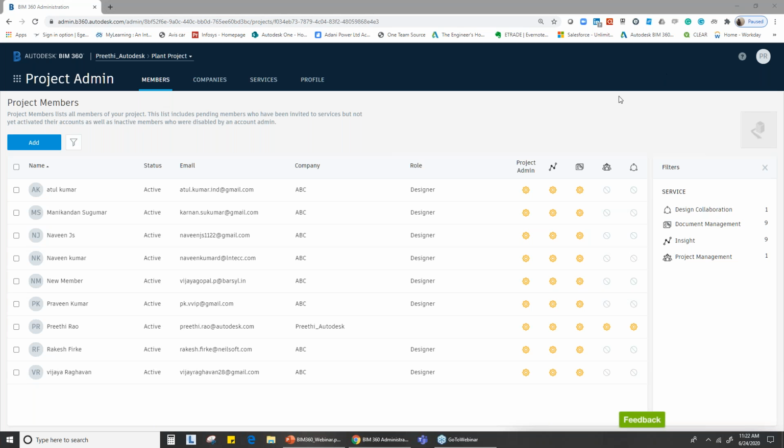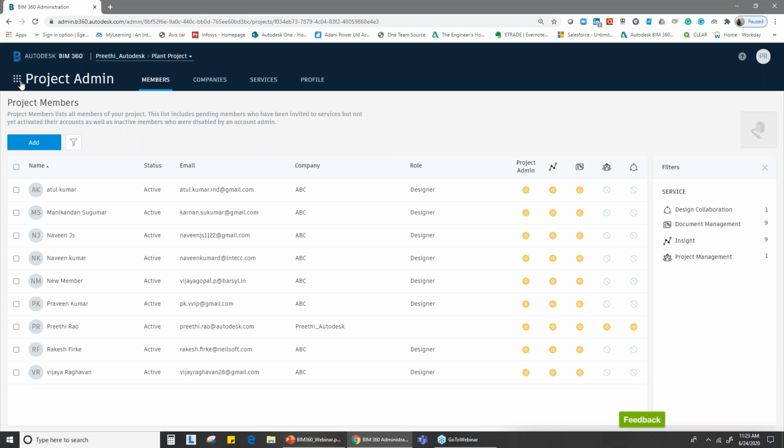Yeah. Now, while we are going on BIM 360, this is basically the project admin page. I could have added all you users as a project member, but I wanted to give you complete control. That's the reason I have also given you the access as a project admin to this particular test plant project, which is there. And currently you could see that I've given access to only 3 pieces of the tools. One is the project admin, one is the insight page, and one is the document management piece.